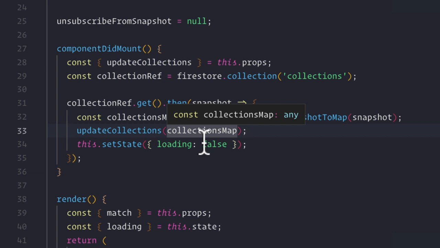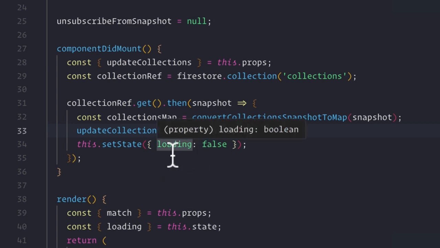So as we mentioned in the last lesson, our shop page right now is the only part of the application that is actually able to fetch this collection information. But if we had other parts of the application that needed to leverage this code, we would have to rewrite it or move it out somehow. But the problem is that our loading state is also attached to this collection, right? Inside of this componentDidMount code. We want to be able to abstract all of this into its own reusable part of the code.